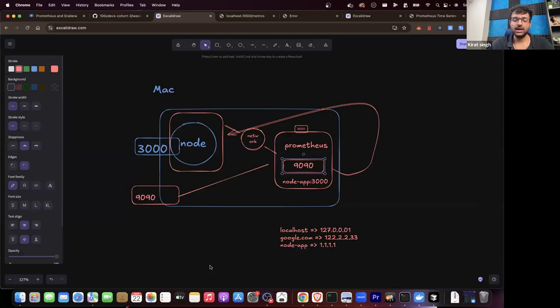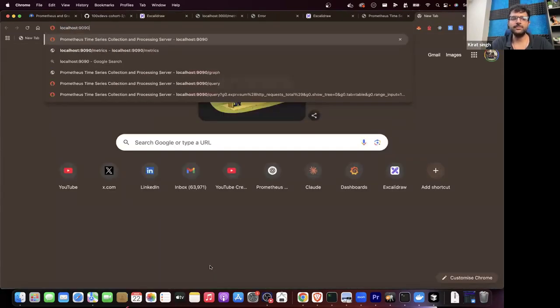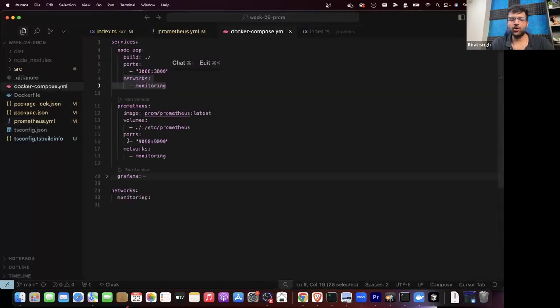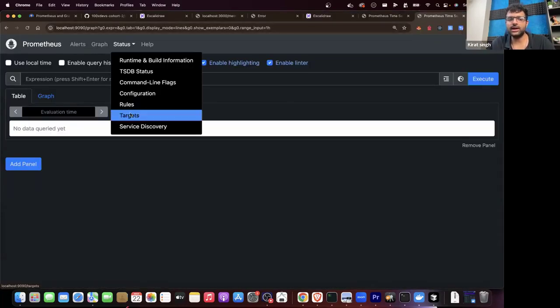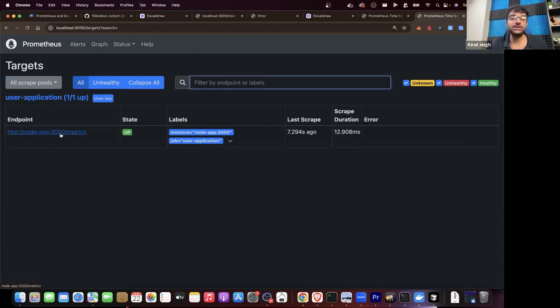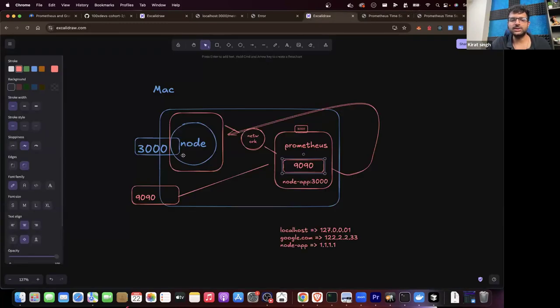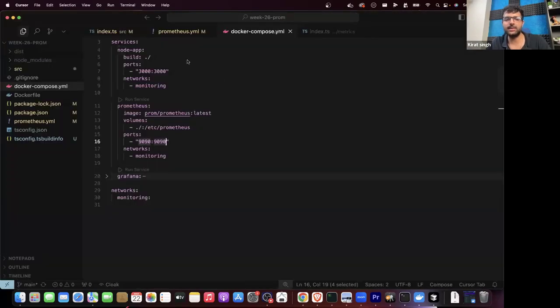And the best part now is, if I go to localhost:9090, we added a port mapping, right? On my host machine, port 9090 will point to port 9090 of the Prometheus container. So that is why I can access it. If I now go to targets, even though it says node-app:3000/metrics, it is still up. Why? This is a very weird domain name. It isn't google.com/metrics. It isn't localhost/metrics. It's node-app/metrics. It works because node-app indeed points to the IP of this other process. And that is how Prometheus is now able to scrape every 15 seconds. That is our scrape interval, right?